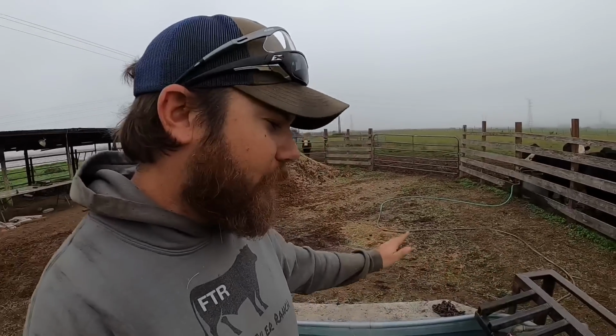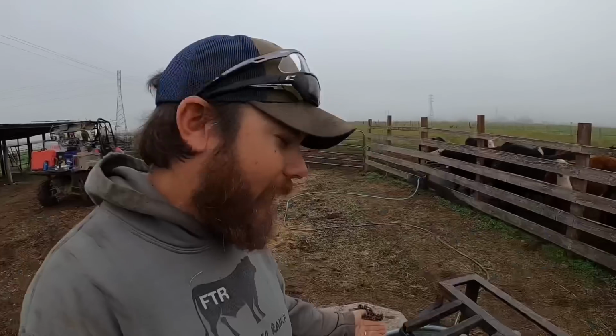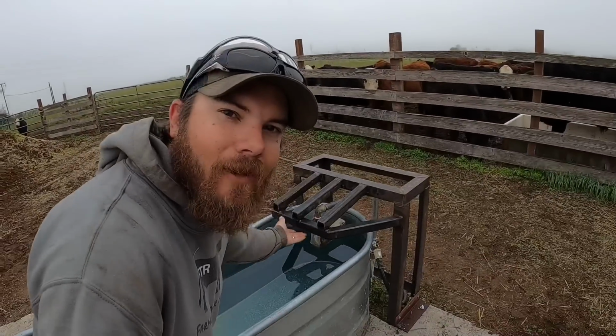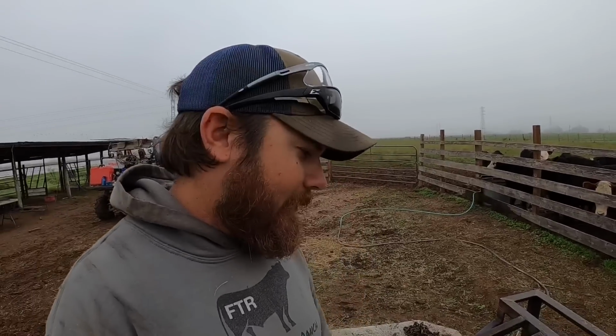This guard on the front that goes over the float looks really good on the top. I think that's gonna work just fine, but there is a pretty big gap in between the water level and this level on the float guard itself. So I'm not sure if somebody would want to get a nose in there. I know a lot of times they will reach their heads in there to try to drink that water right as it comes out of the float, because I think the water is cooler and they like that. That's all well and good until they bump the float with their nose and end up breaking something.